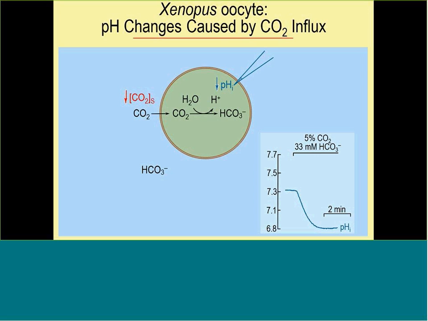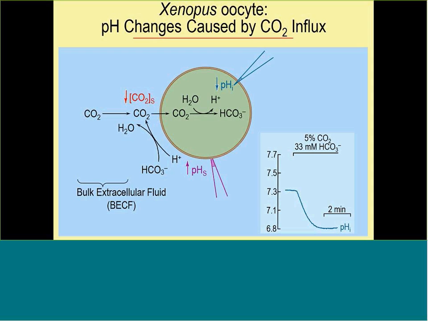At the extracellular side of the membrane, the carbon dioxide concentration will decrease. So the CO2 bicarbonate equilibrium gets perturbed, and the CO2 can be replenished by two processes. One is diffusion from the bulk, and this process does not involve any change in pH or proton concentration, so we cannot detect this type of process. However, the second process, the reaction of bicarbonate with protons to make CO2 in water, involves a consumption of protons. So in this case, we can detect a rise in surface pH with a surface pH microelectrode, and this is a typical recording that we obtain.